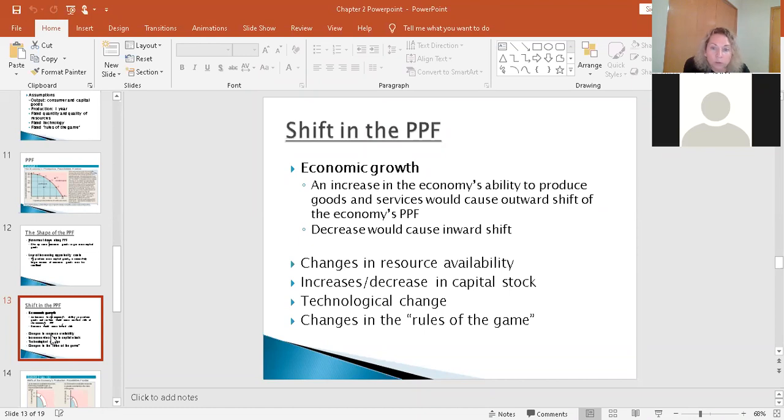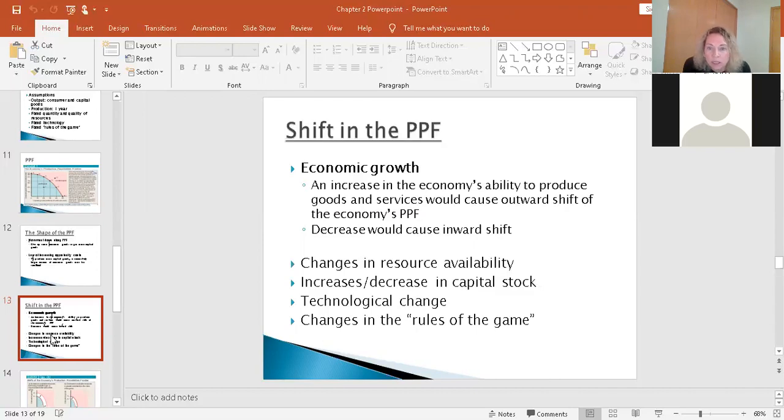The second one, increase or decrease in capital stock. Capital stock can be confusing for those of you in finance. We're not talking about stock market stock. We're talking about stock in terms of your inventory. So your inventory of capital. So you can see increases or decreases in capital. Hopefully your economy's paying attention and the companies in your economy are growth oriented and are increasing the amount of capital that they are creating and preserving, etc.